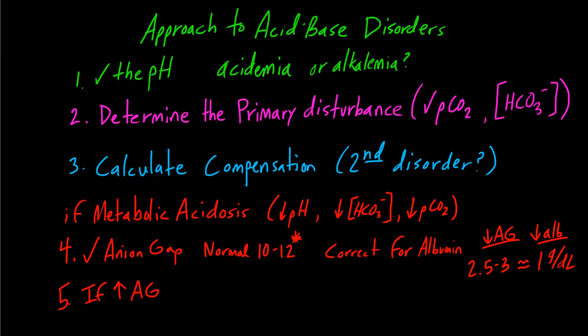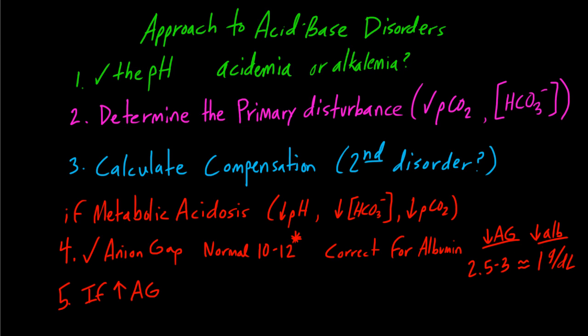But I think it is important to have a stepwise process for how you work through acid-base problems, because they can be complicated in the real world. One thing that you're going to realize is that there may be multiple disorders. You could have up to 3, but hopefully in most cases you'll be able to pick them out. So here's the approach to an acid-base disorder.